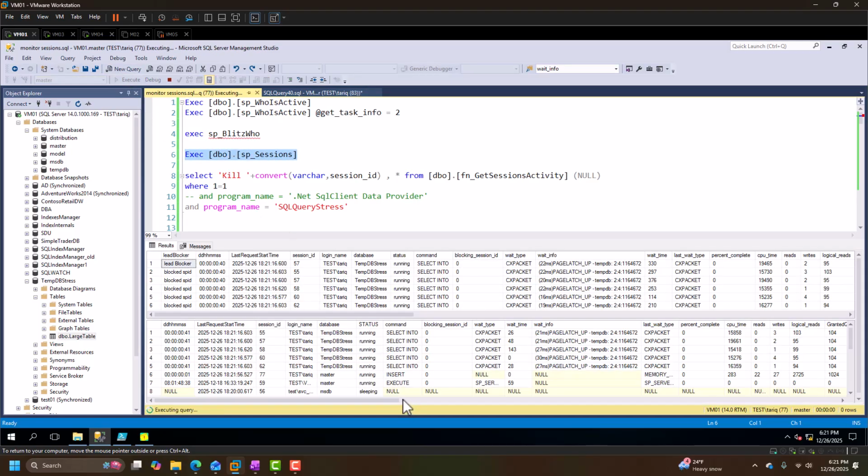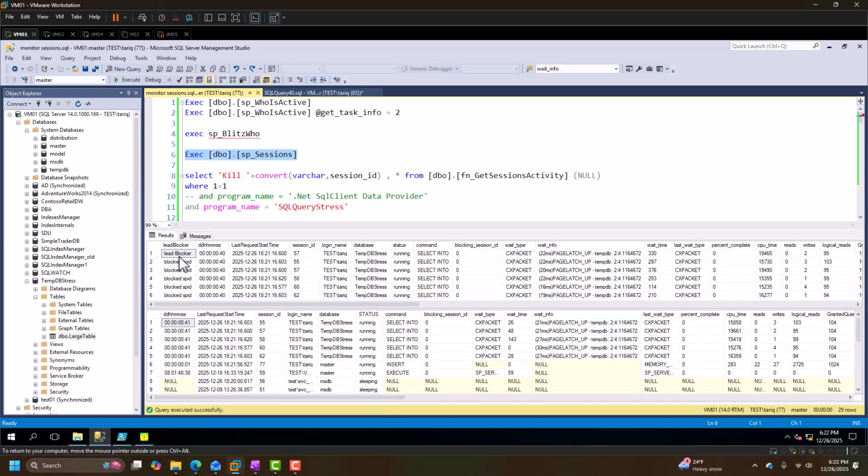This also allows me to quickly identify if there is any blocking and who's the lead blocker. You can see that it identifies this is the lead blocker. All these sessions are being blocked by this, and you can also see the wait types and what the wait contention looks like.